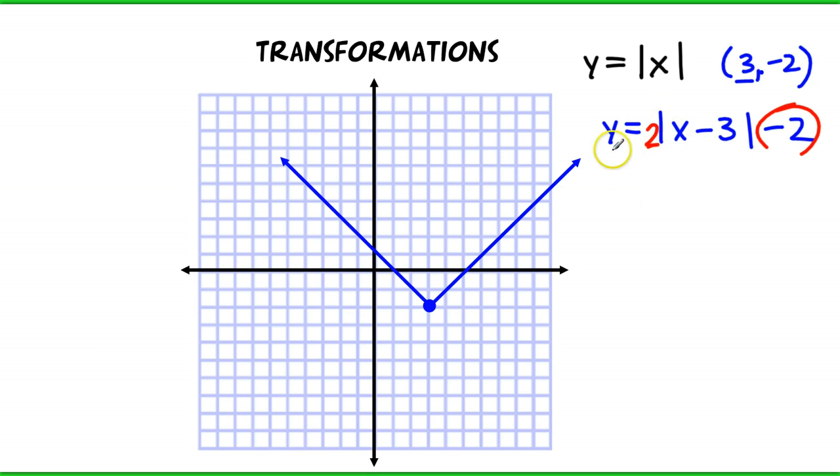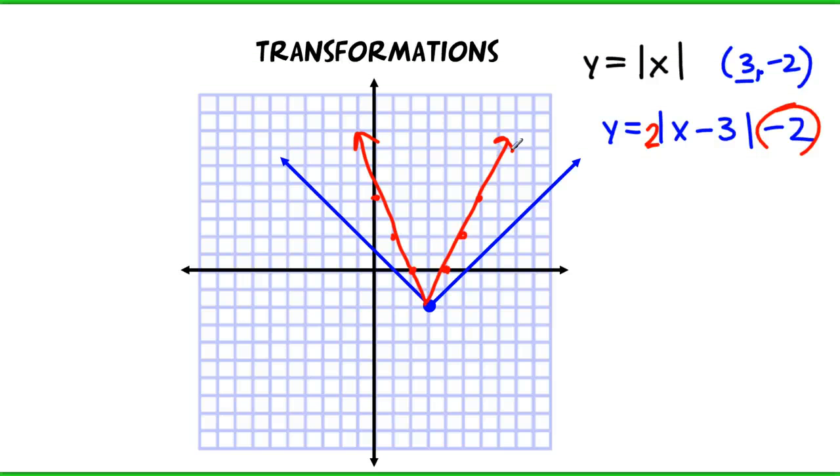When you're graphing an absolute value 2, I don't know if anybody's ever talked to you about slope, because technically you shouldn't really call it the slope of the line, but I'm going to quickly graph this by going up 2 and to the right 1, and then up 2 and to the left 1. And that would be the graph of the equation y equals 2 times the absolute value of x minus 3, minus 2.